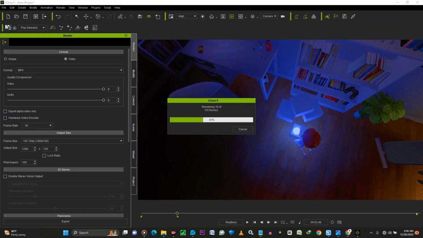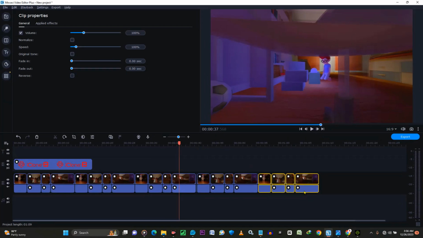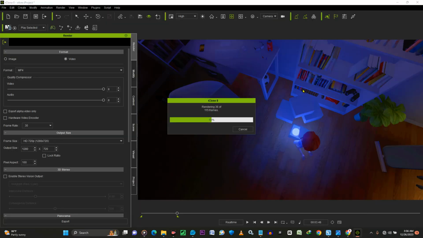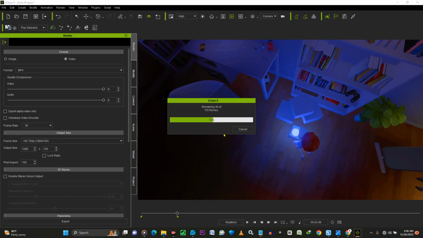You just render as if you've been forced to. So it is very good to render a scene in short parts. Then try to combine those using Movavi, or sometimes you can use Adobe. So it's just up to you guys, and let us wait for this render.